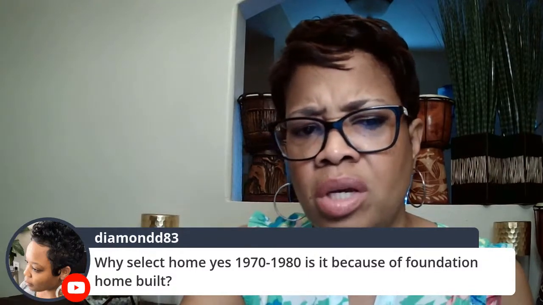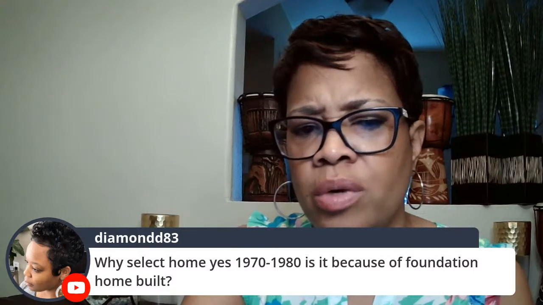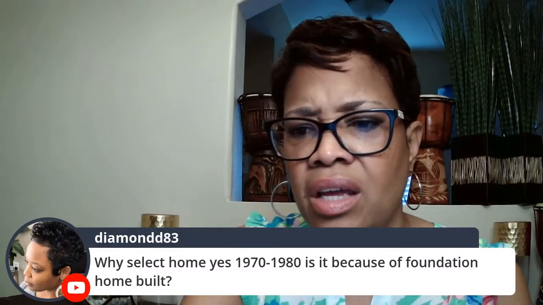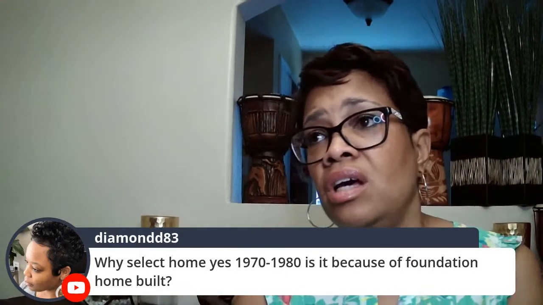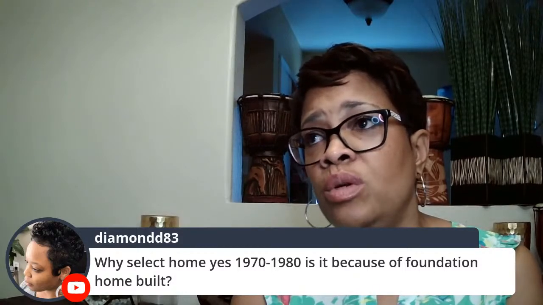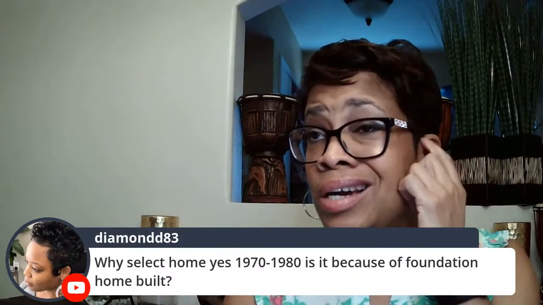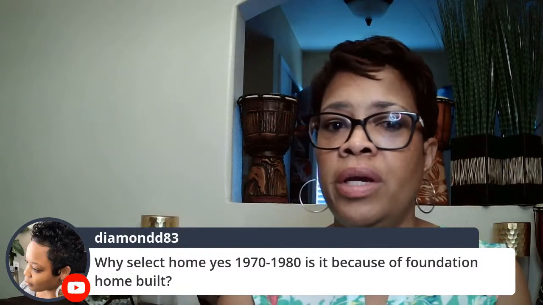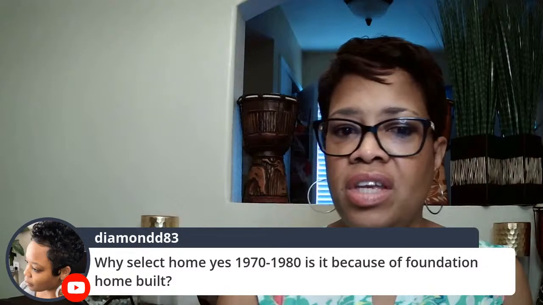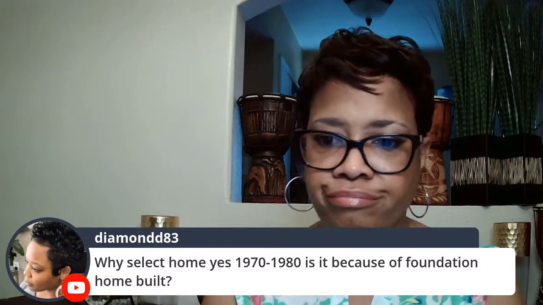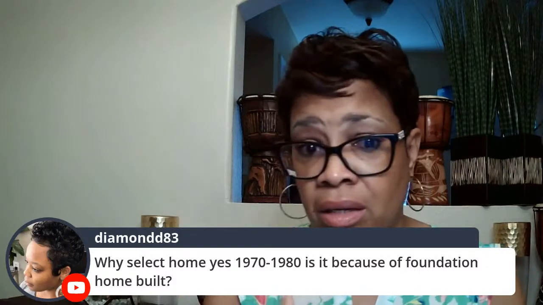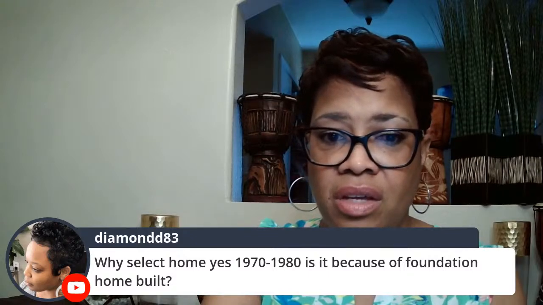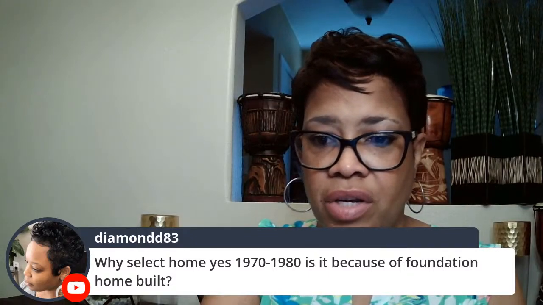I did it because the house that we were looking at, Ripplewood, was built in 1979. So the values that I used were between 1970 and 1981. That's why I did it. It didn't have anything to do with the foundation.